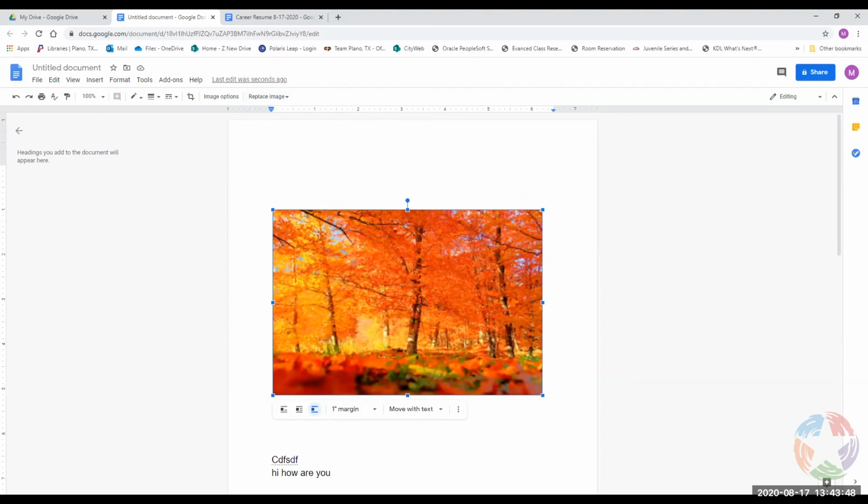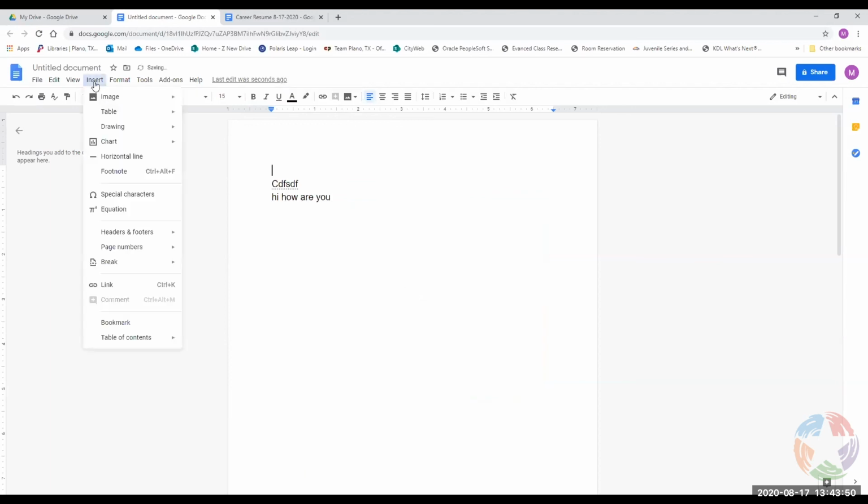Since we're already here, we'll look at some of the other options. So inserting, you can also insert a table, and you can pick the size of table that you want to insert by dragging your mouse. So you can extend it out fairly far, all the way up to 20. And you can also likewise extend it down.